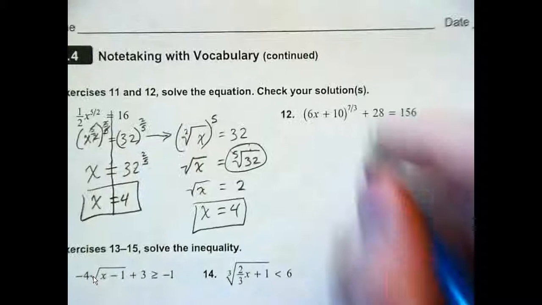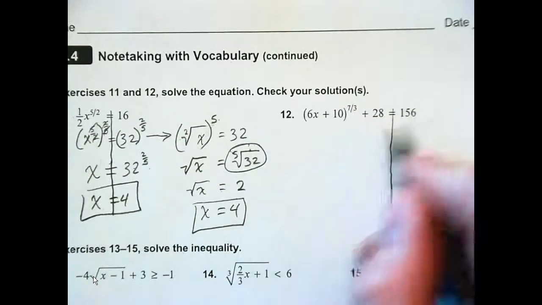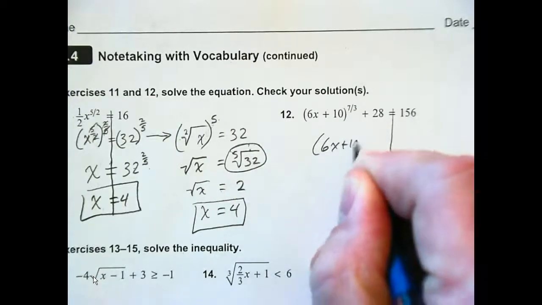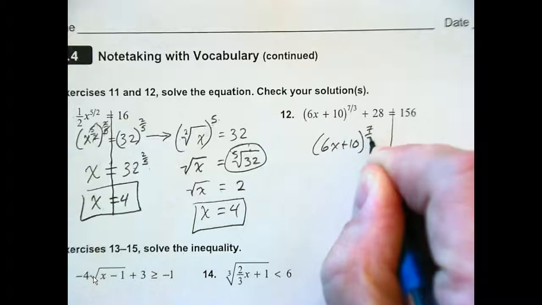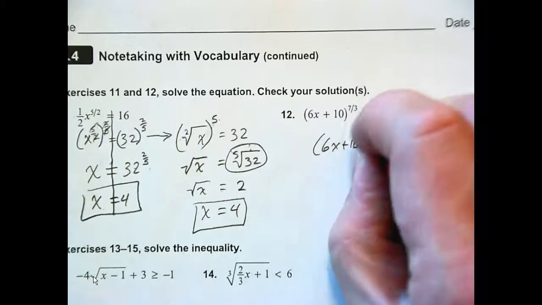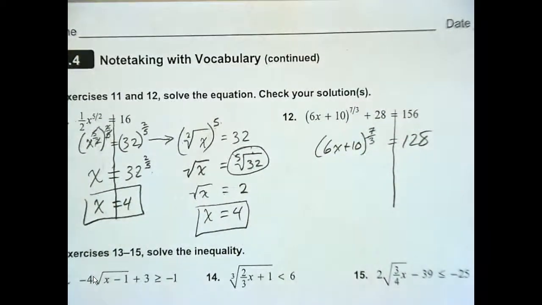Okay, number 12. I want you to tell your neighbor what, actually, I know what you did. Most of you did first subtract 128, right? So what did you do and what could you do now? Talk to your groupie about it. Okay. Can I have your attention, please?